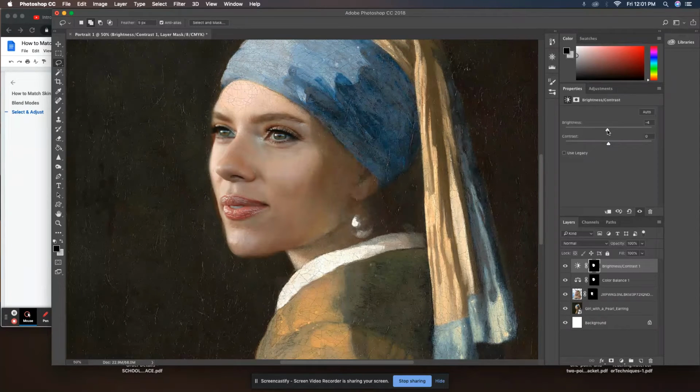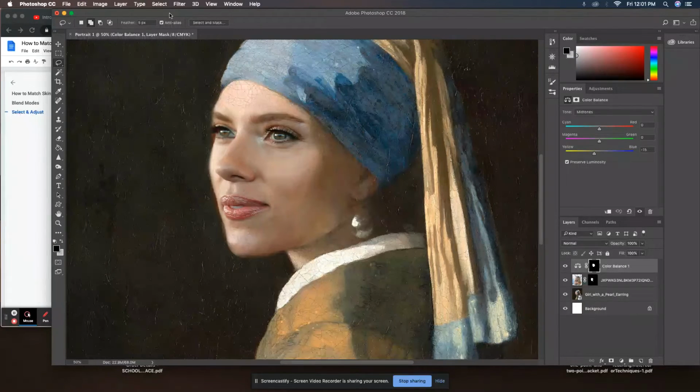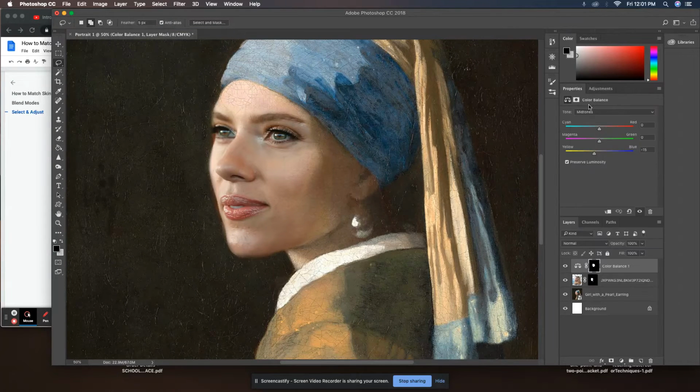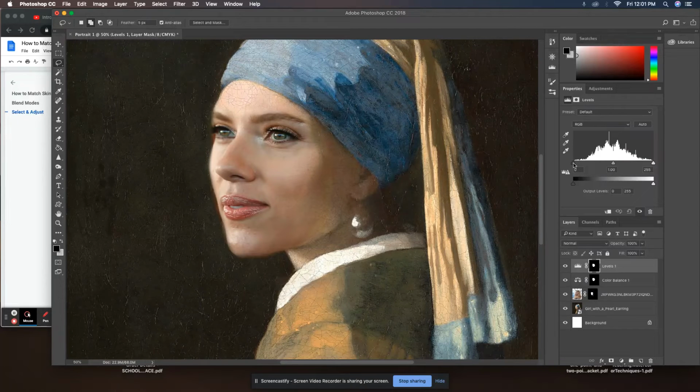However, I actually think I would rather, instead of using brightness and contrast, show how to use levels instead. So again, reselect, then in adjustments, my levels option is right here. And what this lets me do is have more control of my shadows, my darkest tones, my midtones, and my highlights.